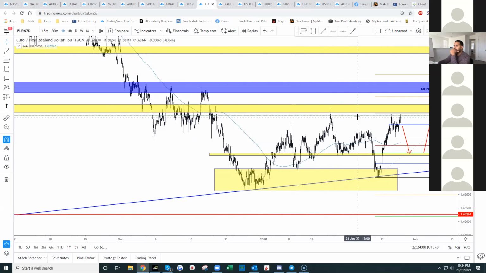Yeah, correct. I'm waiting for a pullback. I have missed several pullbacks, obviously, because it's happening at times I'm not paying attention, and I have not placed a pending order.